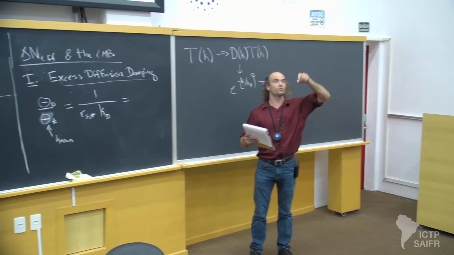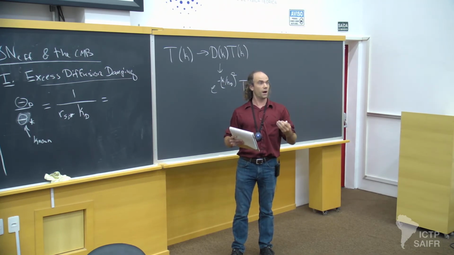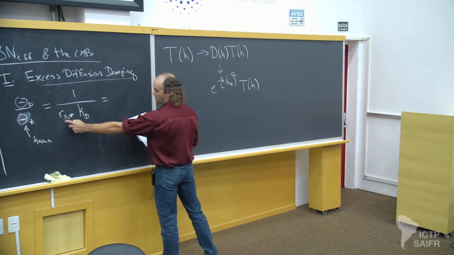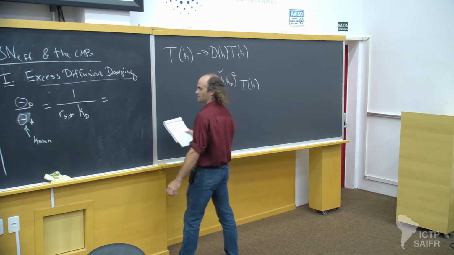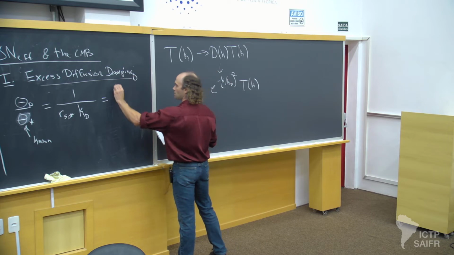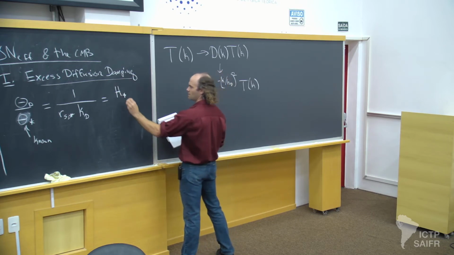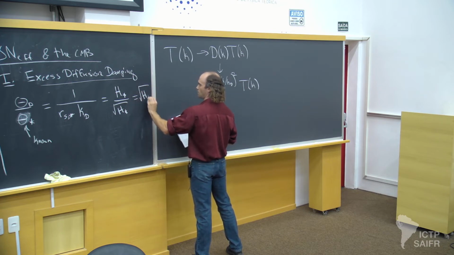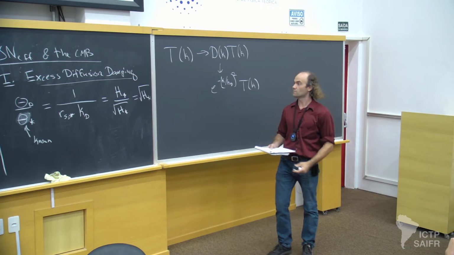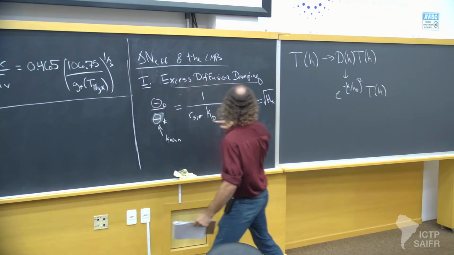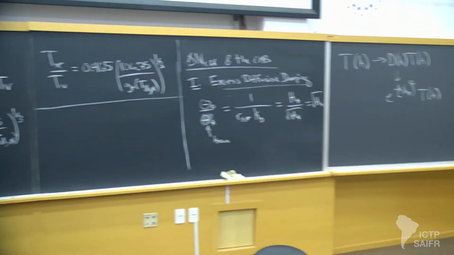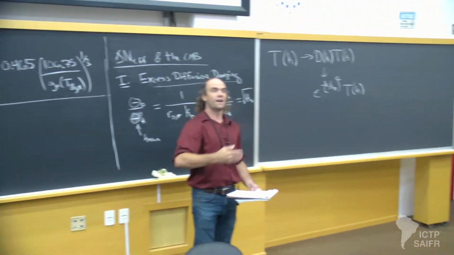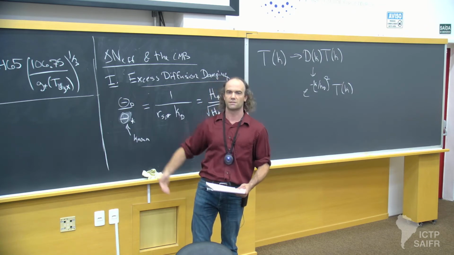KD involved a square root of the travel of the photon, yes? And now if I include the Hubble rate in that, that's going to change the distance that it goes. And so you get a square root of the Hubble rate here. And the sound horizon is going to have an inverse factor of Hubble. So we get Hubble at recombination divided by the square root of Hubble at recombination, giving us an overall square root of Hubble at recombination. So now this means that theta d is going to increase with N effective, if I have increased the Hubble rate due to adding some new relativistic degrees of freedom. And so this is going to change the tails of the CMB and give more damping than you would have predicted otherwise without the presence of this new species.